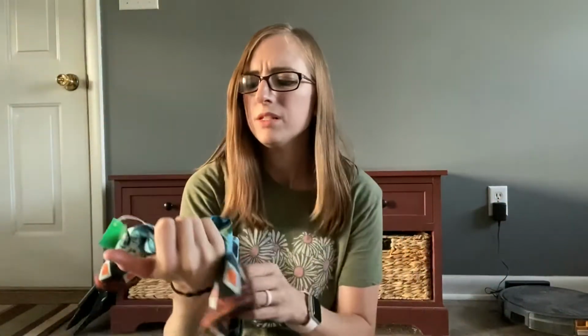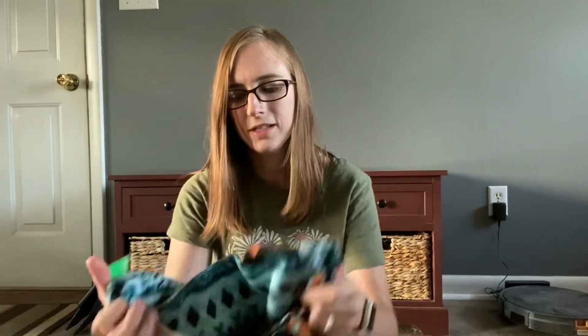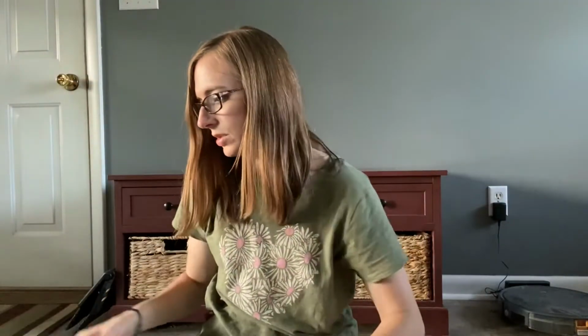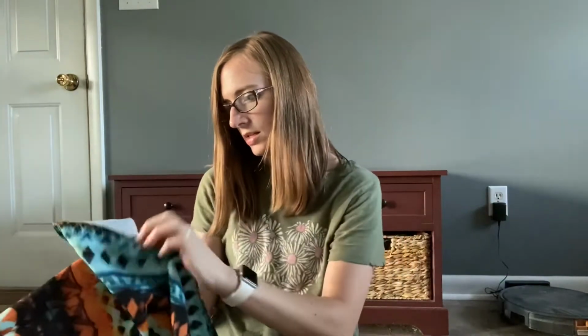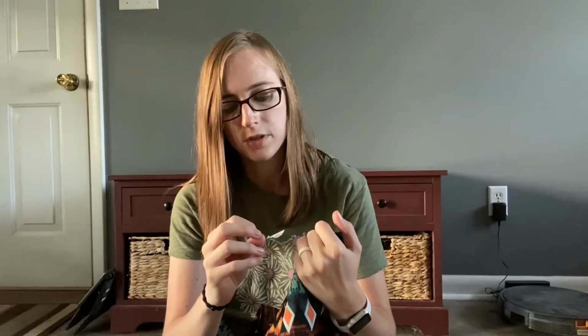I think the material is kind of weird. It's polyester, but it's almost like a neoprene, almost like that wetsuit feeling. Yeah, I don't really know how to describe it other than that. But it's just a pull-on dress. I don't think there's any zippers in it. And I'm pretty sure it was polyester and spandex. I didn't find this exact dress from this brand, but other dresses from this brand look like they were doing pretty decent. So this was also $7.99, so I paid about $4 for it.